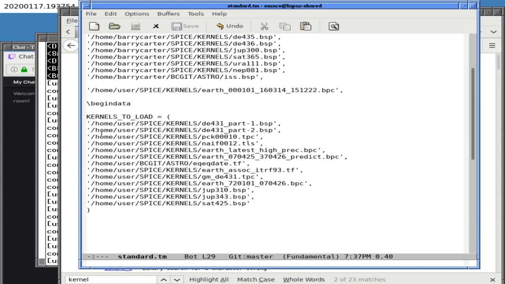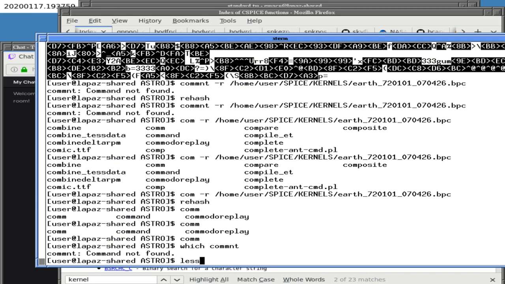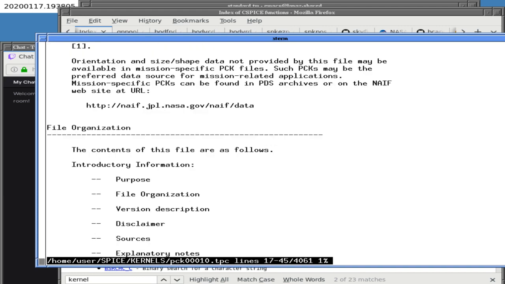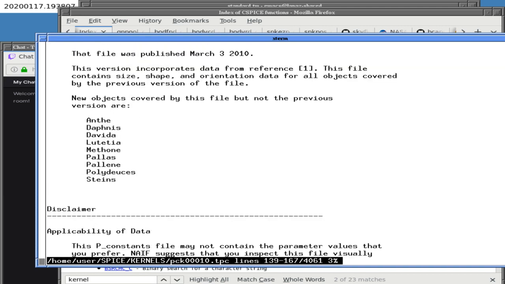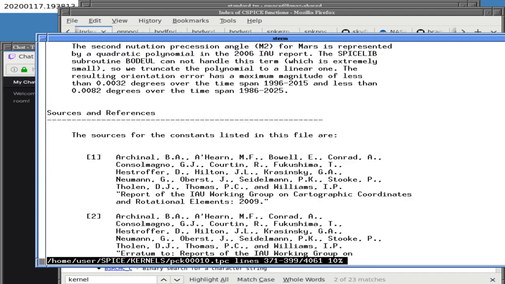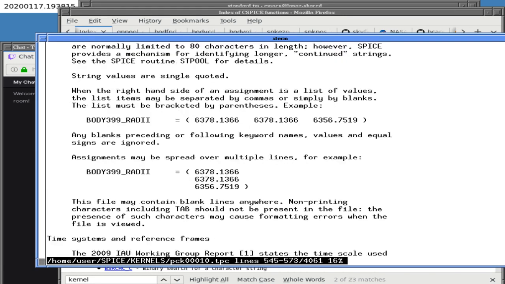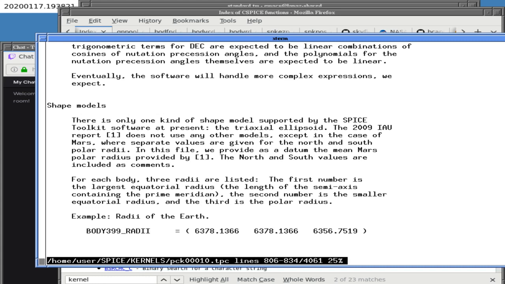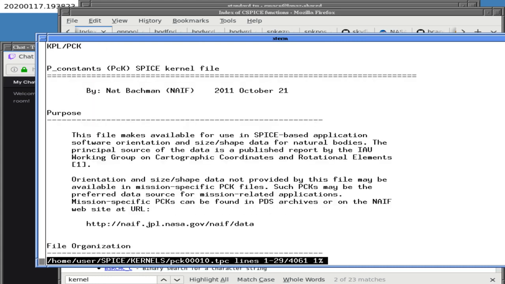Maybe this TPC file is the one we need. If things go even worse, we do have options, but let's see if we can find it by hunting and pecking. This looks promising so far. It's pretty big. Wow. Okay, so this looks like it's going to do what we want. The only problem is it might not have albedo. Okay, it might call it something like shiny or so.